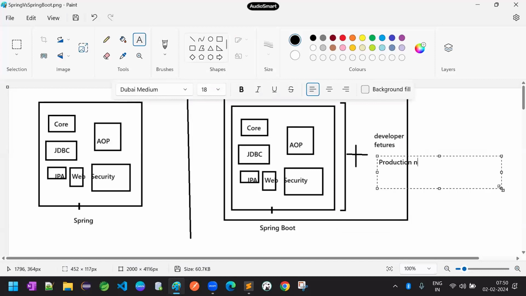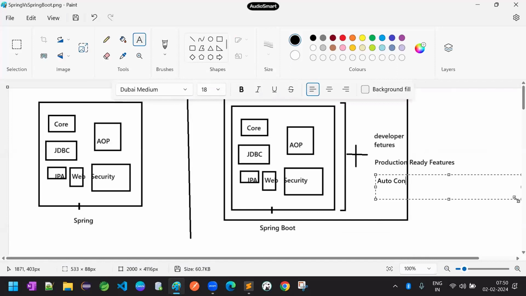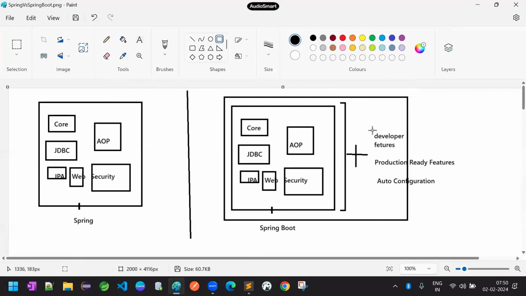You will understand in the Spring Boot level what the meaning of production is. I will tell you even at a high level what production ready means. Okay. And auto configuration of the project. So these are the extra things they provided along with the Spring framework.